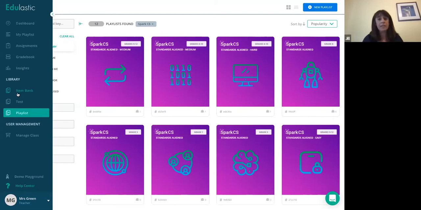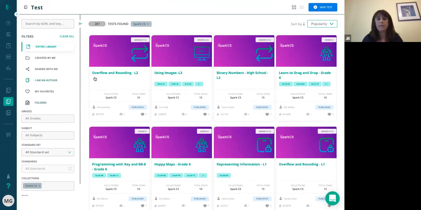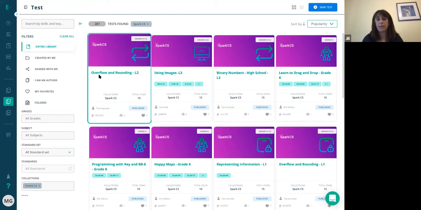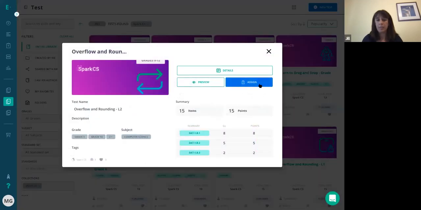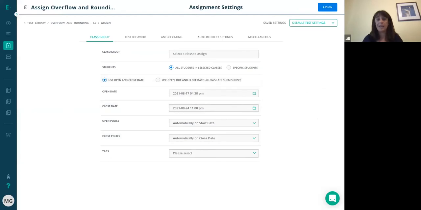Even though things are put in a playlist for me, it's still Edulastic, it's still flexible. You can search for individual questions tied to standards, or you can take the pre-built assessments and still go ahead and assign them. I'm just going to use this as the example to show some of those additional premium features. If you are used to the Edulastic free version and have always been curious about those premium features, I'm going to do a quick highlight of those right now.